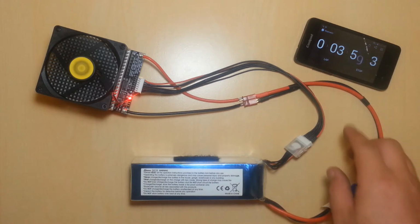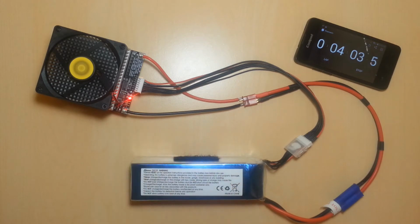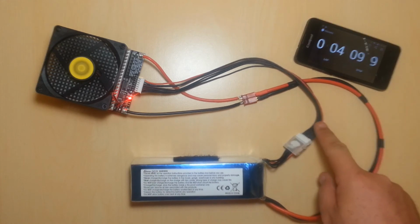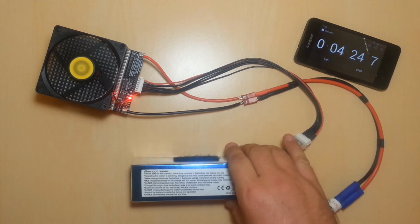Now we can see our timer here, we're just at 4 minutes. Our red LED is still on, so we're still discharging. Again, discharging happens through the main battery leads and not the balance leads. So we'll keep an eye on this. The timer's still going, the fans are still running, and we just want to keep an eye on the discharger and see how long it takes to discharge this 6S 5000 milliamp pack. We'll check back in a minute.